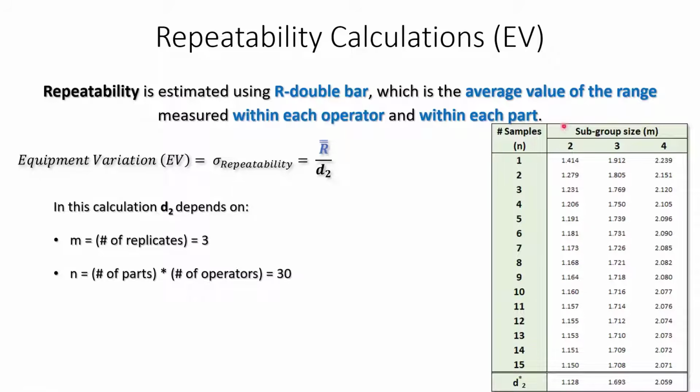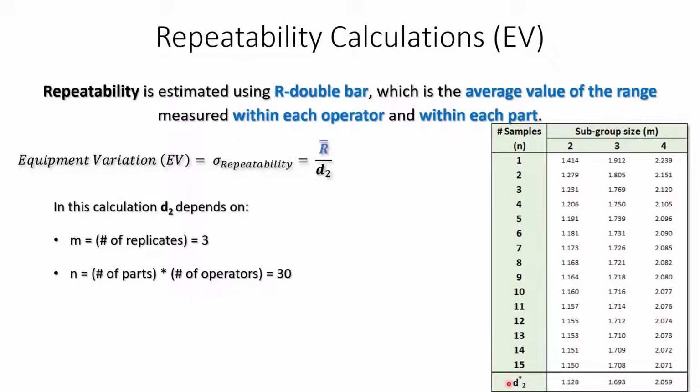Here's the table you're going to use. This table comes from the AIAG, the Automotive Industry Action Group. They've got a great Gauge R&R reference. It's probably the world-class standard for Gauge R&R. These are the D2 factors for Gauge R&R. And when you're calculating repeatability specifically, the way you look up your D2 factor is you first think about M. So M here is across the top. That's your subgroup size. That's the number of replicate measurements we took. Okay, and remember, we took 3 replicate measurements.